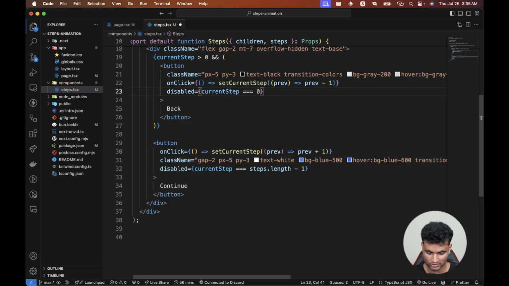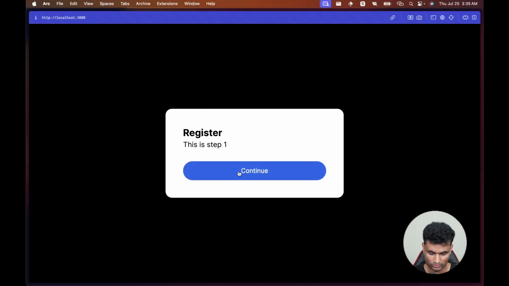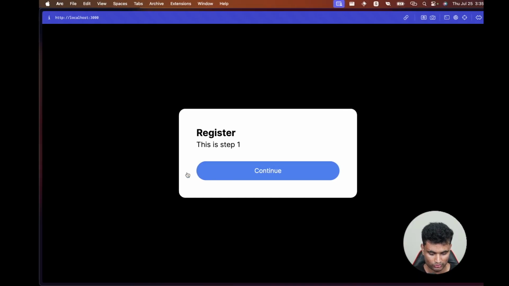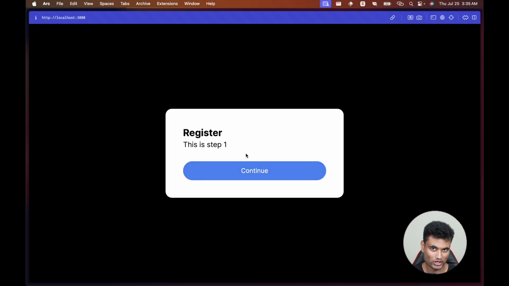Disabled, current step is 0, then it simply won't show. I mean, it would be disabled, but basically it's not even showing up, right? So it's not a big deal. Now there might be an issue that people might actually go around the disabled button and go forward, but I don't think there is any incentive they would get doing that. But you might also want to have some checks in place, just in case of any errors, if this is a final test. In this video we are just going to cover the animations and stuff. We are not going to go deep into the validation kind of things.